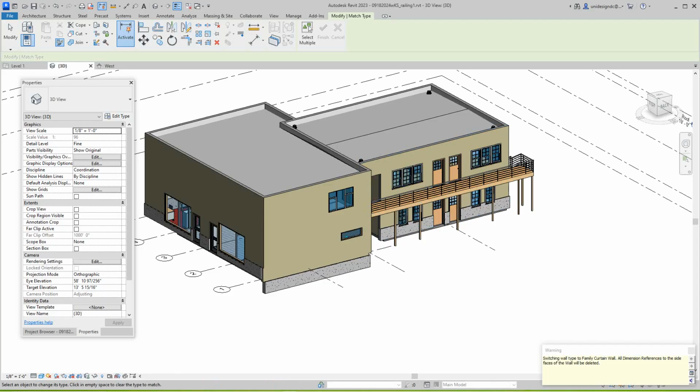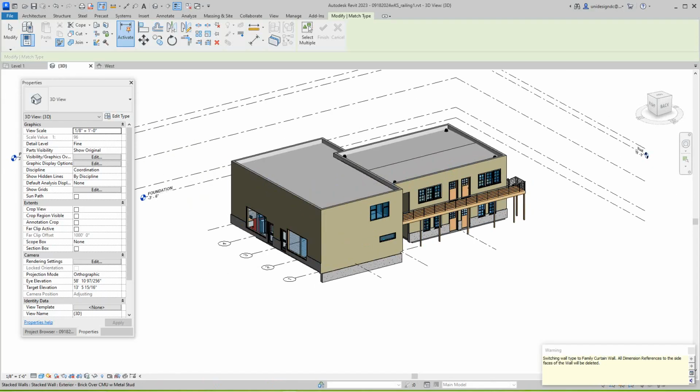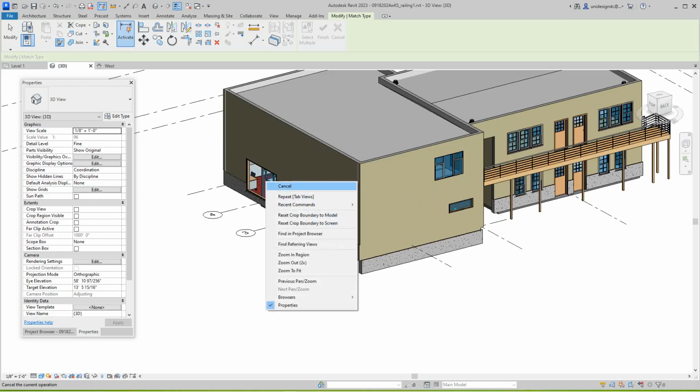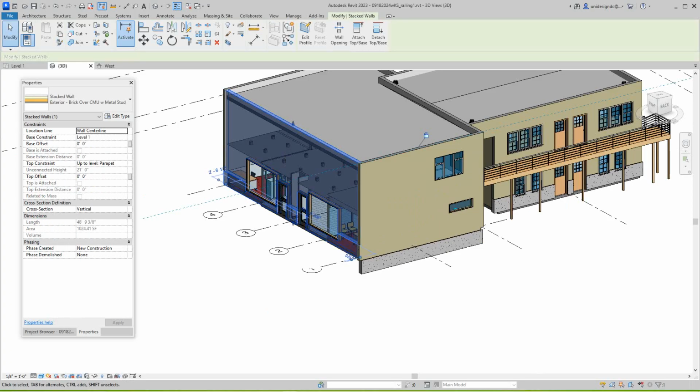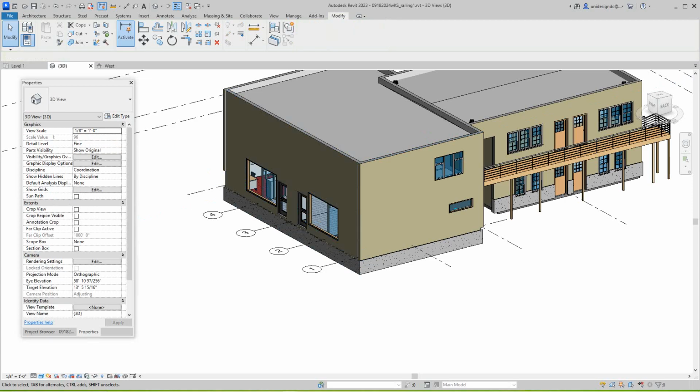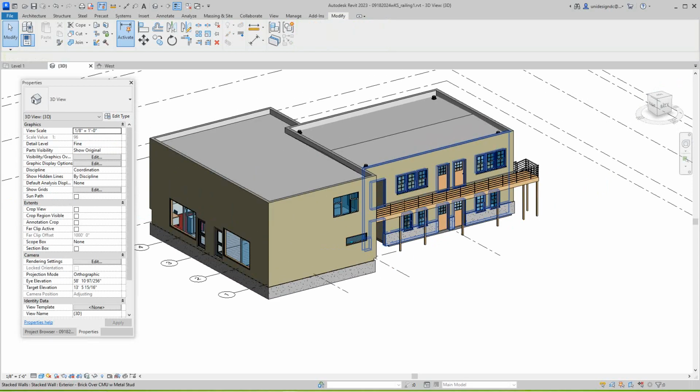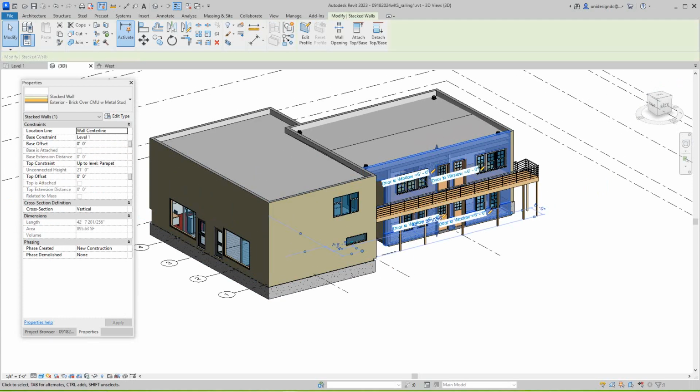Okay, so now let's drop these down. I might be able to grab them all here. Let me see if I can tab select. Well, let's do a control here. I'll tell you what, let's just do one at a time. I'm not worried about it, since this is such an easy way to do this for me. Take this down to my foundation. This one as well, down to foundation.